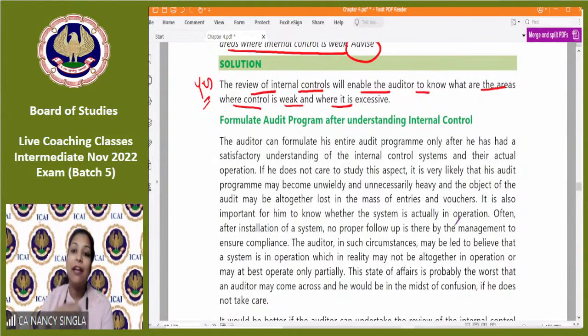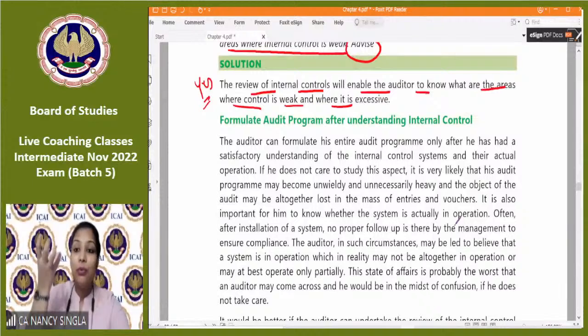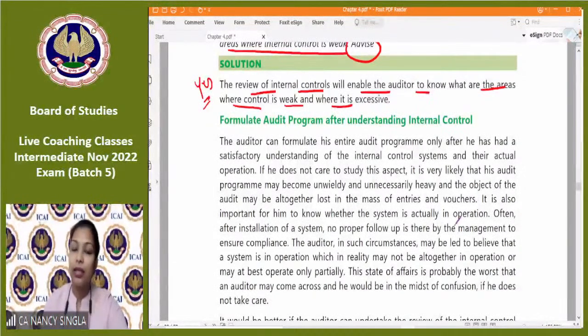When we decide that we will be relying, our audit strategy is what? That we will perform test of controls, in order to see whether they are actually operating effectively or not. When they are operating effectively and we have conducted tests of controls, we will reduce our substantive procedures with respect to wages. Why? Because we are relying on internal control. Now take a situation whereby more than 20,000 workers are there, and daily wages are being paid in cash.